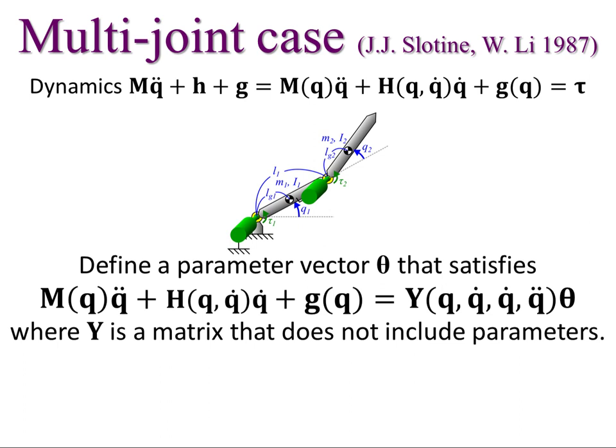In the simplest example, I bar is the corresponding part to the parameter vector theta and q2 dot is the corresponding part to the matrix Y. The motion equation of the robot is complex, but the physical parameters of the robot, such as weight and link length, always appear in the form of multiplication with variables. You can actually confirm this characteristic by using the example of a two-joint robot to see for yourself.